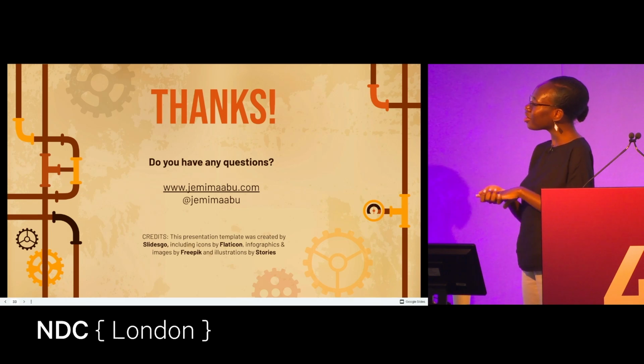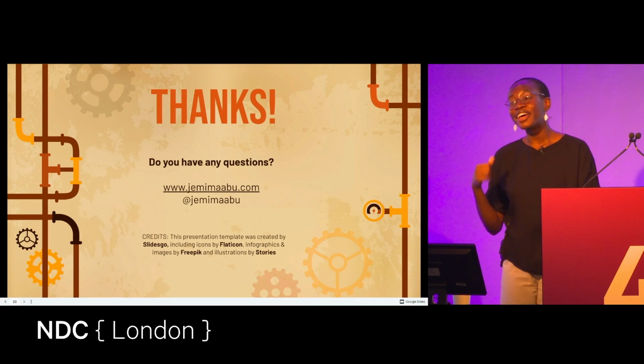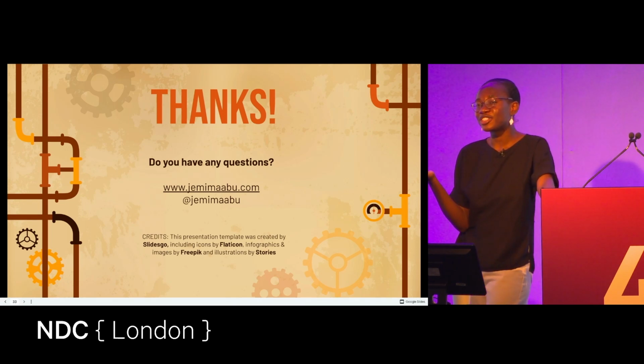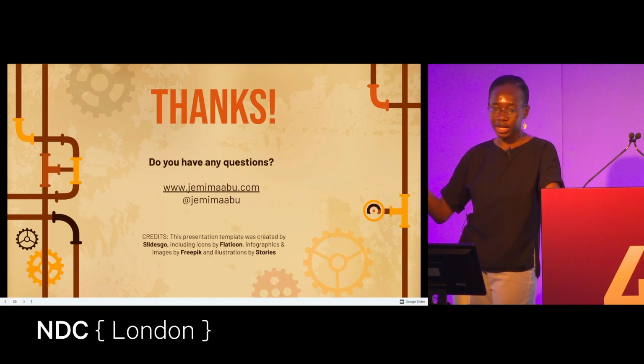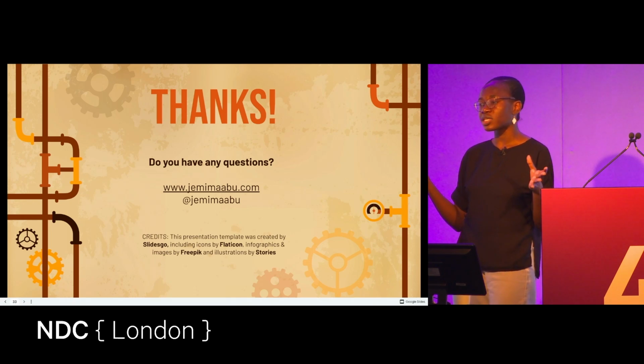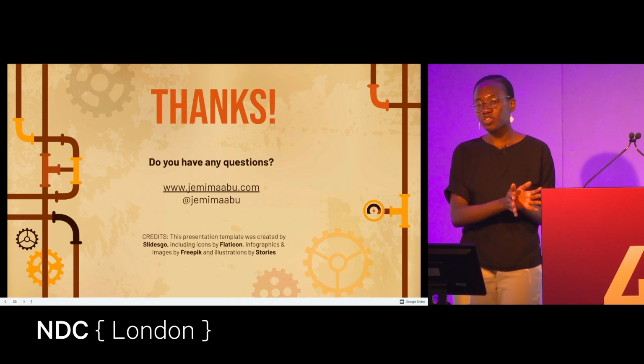So, Jemima, if web components are so cool, why aren't they more popular? Excellent question, Jemima. I will answer that. Basically, web components were introduced in 2011, and then standardized in 2013. At that point, we already had Angular and React was just coming out, so we already had all the cool new frameworks. Web components were meant to be this thing that said, hey, guys, we don't actually need to use 5 different frameworks, we can just use one framework.